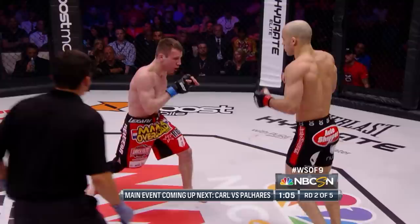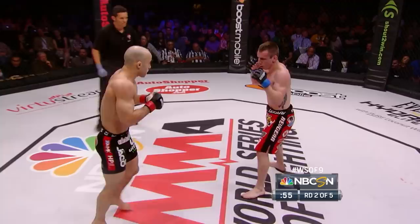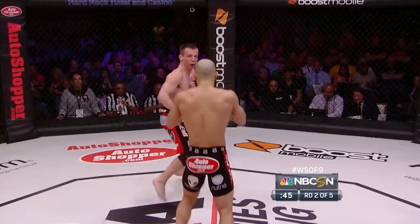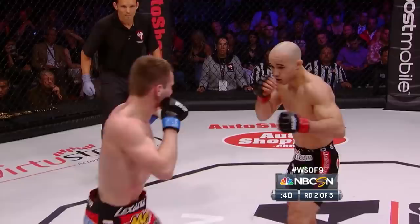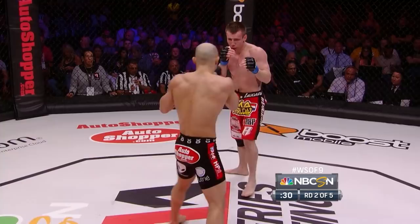I know you like what Rettinghouse is doing because you always preach if you're going to come in, get a combination off, not just a single shot. And that's what he exactly did on the single low kick. You can throw one punch, might as well throw two or three. Constantly changing the stance, Rettinghouse showing southpaw, then switching back. This time goes low. Small victory there as he catches Moraes, pretty much just trips him up, almost walked right into a leg kick.